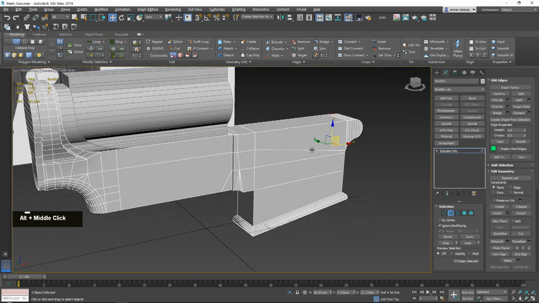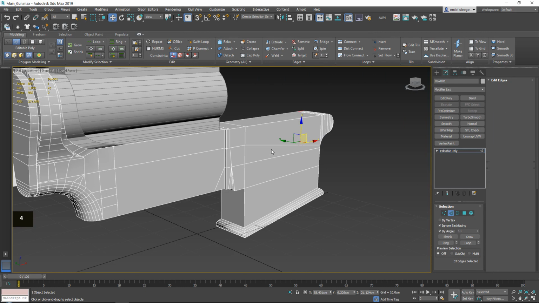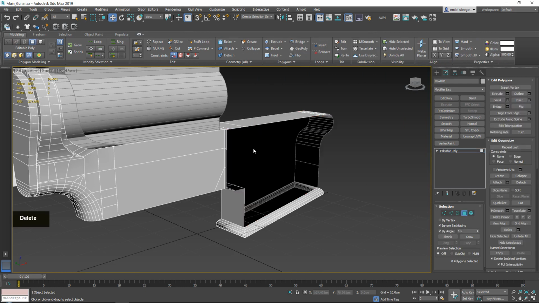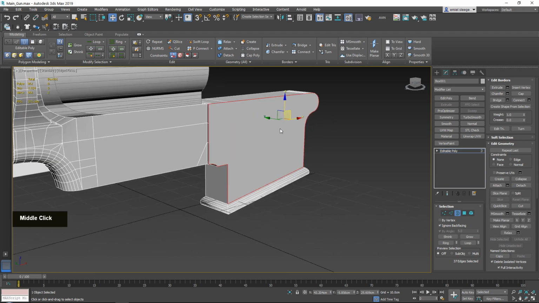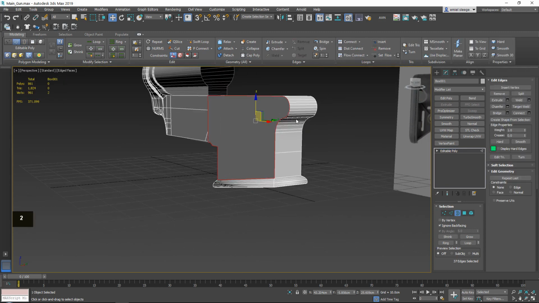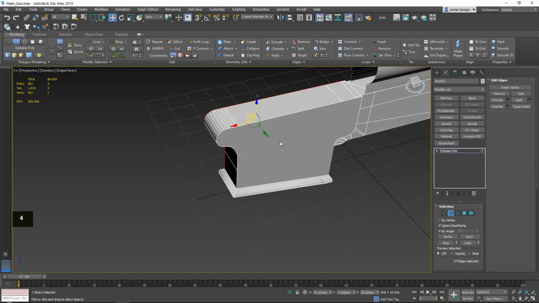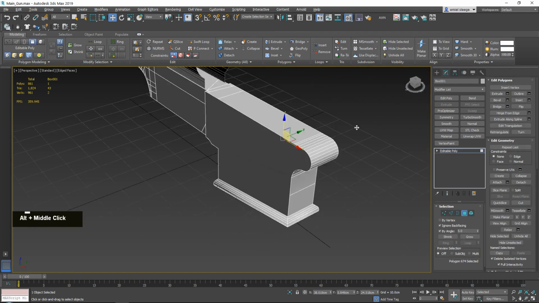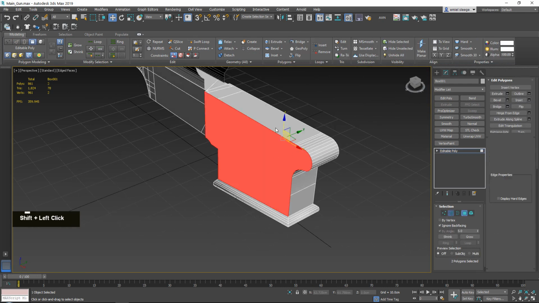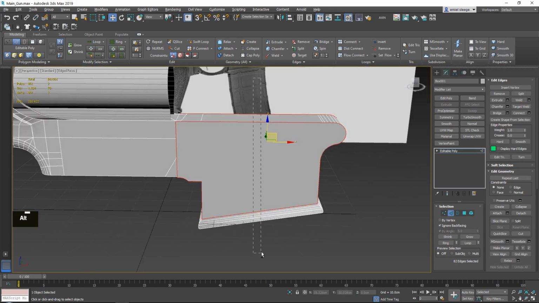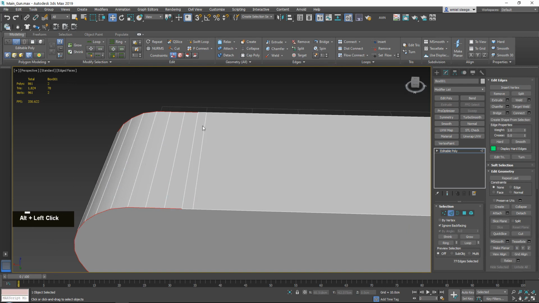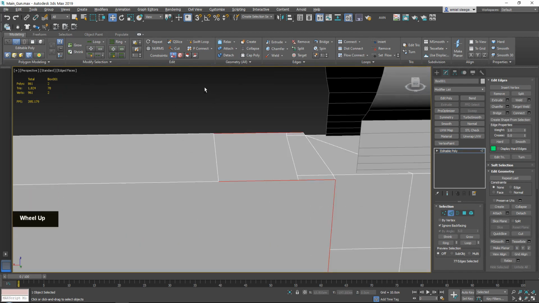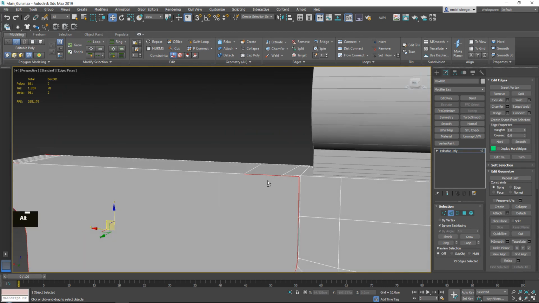So I'm going to do that on both sides. I'm going to first of all select this side, delete it, go to border select and just do a cap poly. And now if we go to face select. Oh, you know what? Let's just select both of these faces. Hold shift and then go to edge select. Deselect these pieces, deselect these two over here. Because we want to do this all in one go, so that it is the exact same diameter in bevels.